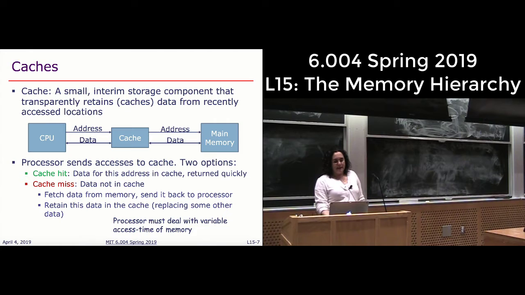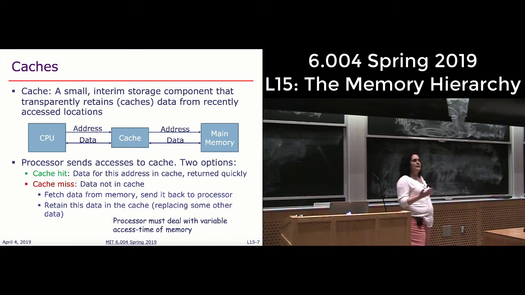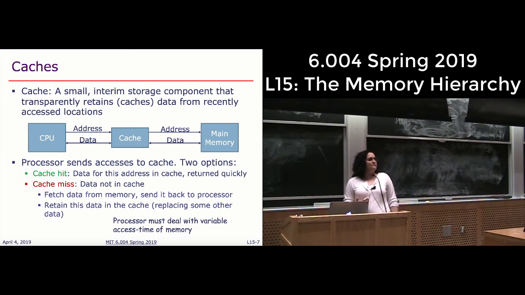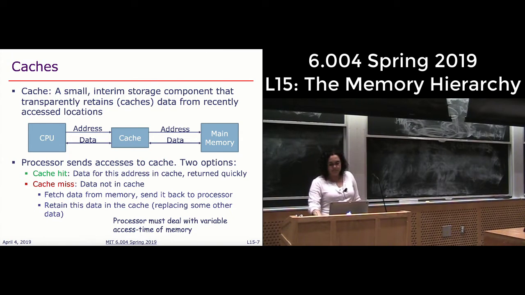If I don't find it in my cache, that's called a cache miss, and we pass that address on to the main memory and get the response from main memory instead. The data that comes back from main memory is sent all the way to the CPU, and in addition it's sent back to the cache, which now stores this element it previously didn't have. So if in the near future I try to access this element again, next time I'm going to get a hit in my cache. Any questions about that? Great.